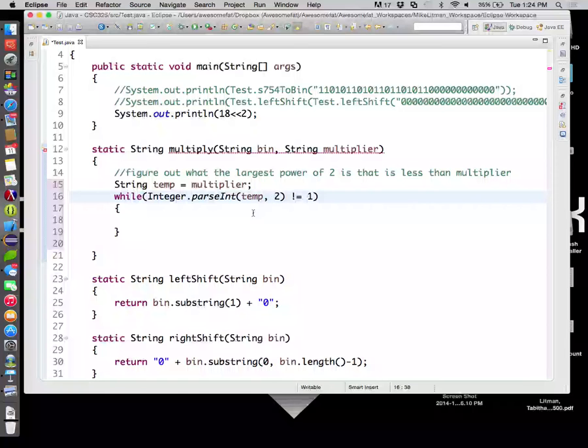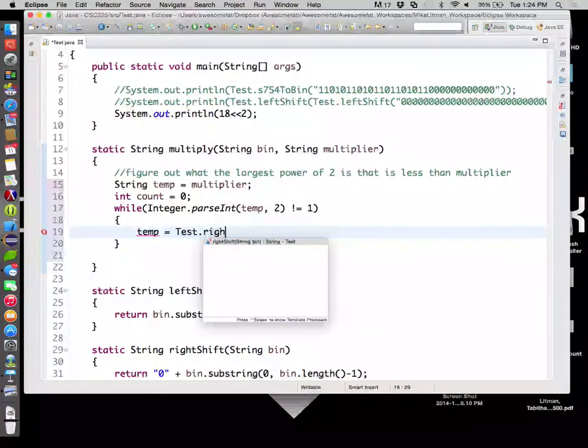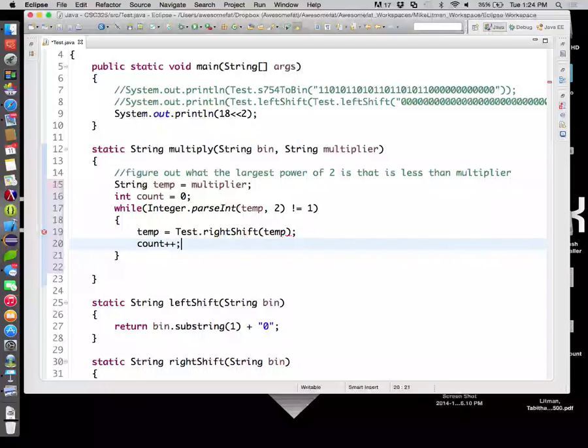While that's not equal to just a 1, we need to keep track of a count. So count will start off at 0. We'll set temp equal to test dot right shift temp, then count plus plus.